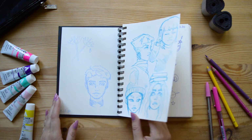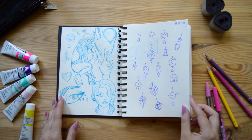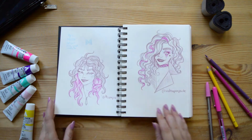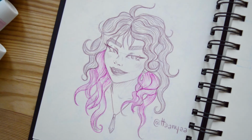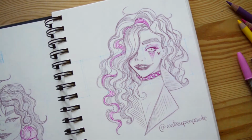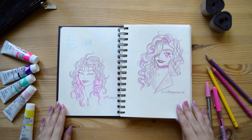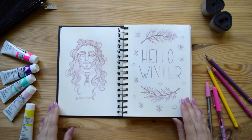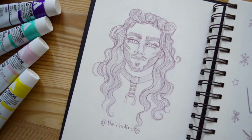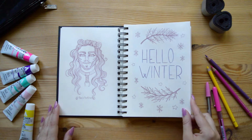I really love to do my sketches with pen because it's clean and gives a lot of depth. But I also really enjoy colored pencils. I drew some people from TikTok because there are so many different people there and it's super inspiring. It's been a long time since I drew someone, but this is an objective for next month: to get back to drawing more people and to finally find a style that I like to draw people in.